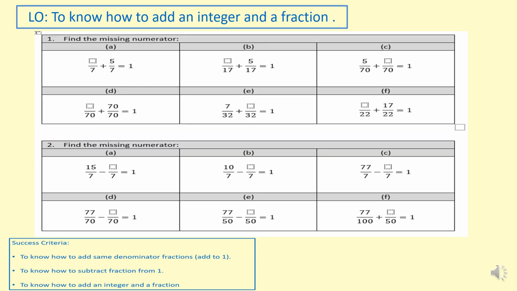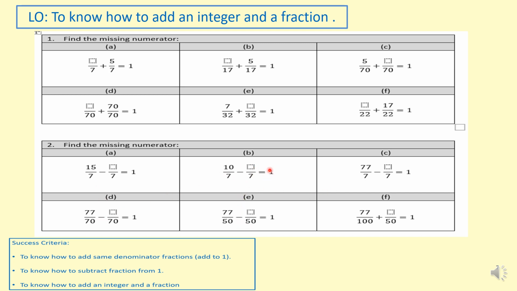Here is some practice exercise for you to do. Pause the video, have a go with all of them, then start the video again. But just make sure the first question you're doing is addition. So the first question that you're doing in here is all additions. But this is the second question, it is subtraction. It's still the same thing happening.